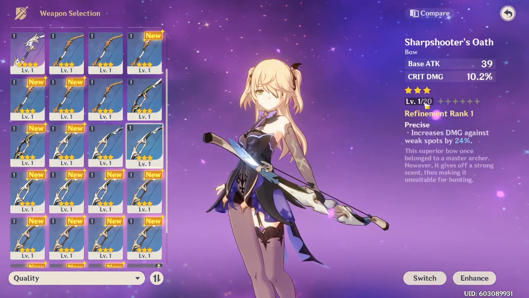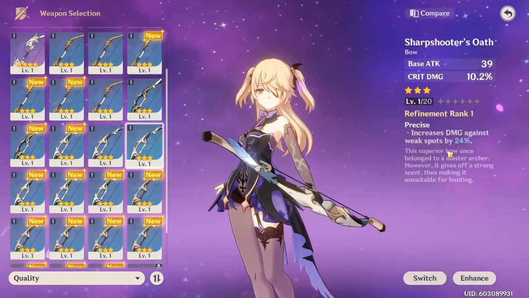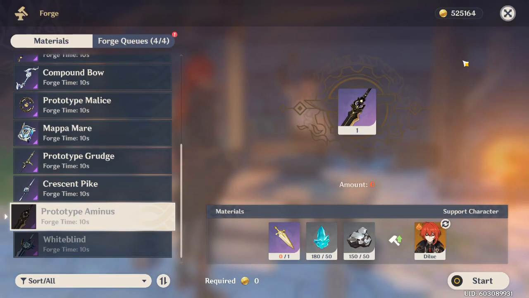There's also the Sharpshooter's Oath, which I've heard is good. It increases your damage against weak spots, so if you're running someone who's just sniping, going for crits, this could be good. All right, now let's talk about Claymore users.